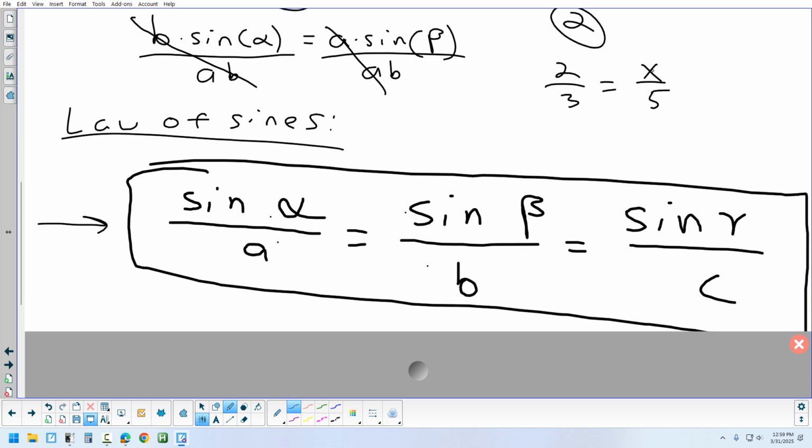You don't have to worry about any common denominators; that's only when you're adding and subtracting fractions. Cross multiply. Yeah, you would cross multiply. So like in this one, this doesn't have any trig in it, but it would be like 5 times 2 equals 3 times x. And then you divide each side by 3. That's pretty much what every law of sines problem is going to be like. You're going to cross multiply and then divide.